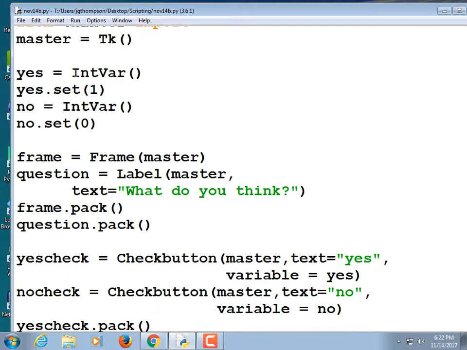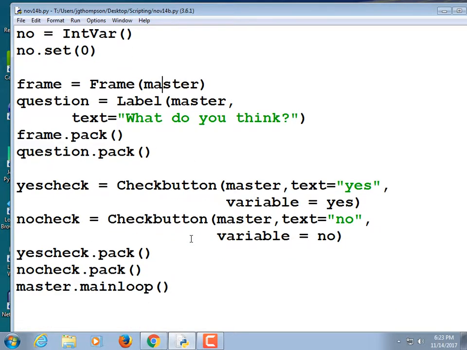Next time I'm going to do this, I'm going to make master something shorter, see if I can fit all this stuff on one screen. Kind of too late to do that now, but I should have just made it something like TK lowercase or WN for window or something like that. That's good enough. We don't have a button yet that responds to that stuff.